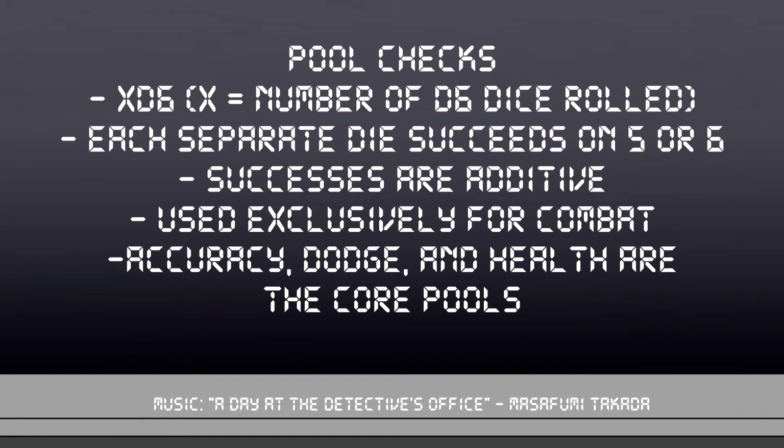You either roll a 5 or higher, or you fail. This is on each individual die, however. Unlike a regular skill check where you add up the total, a pool check counts each separate die in the pool as its own success or failure, and then you add those results up to get total successes.